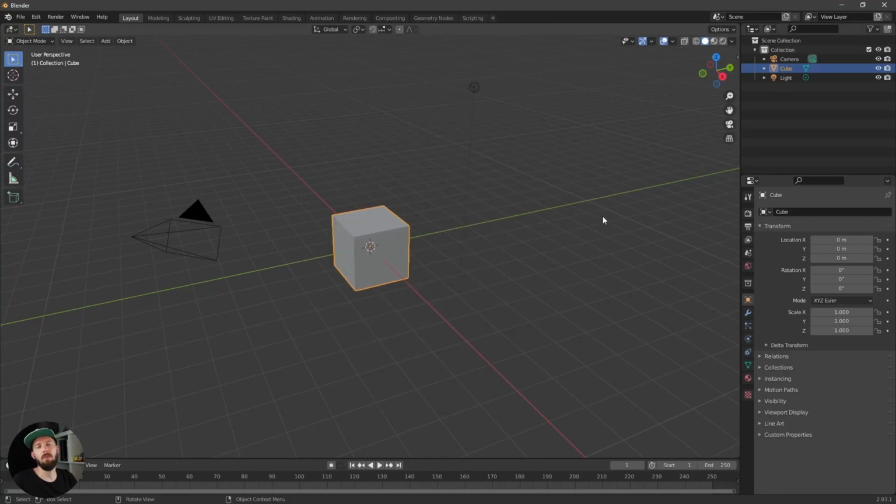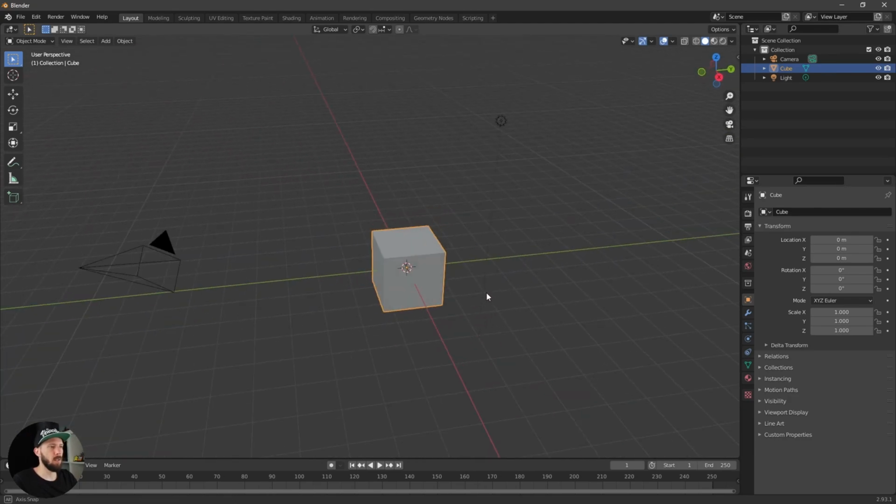Today I will show you how I created the cubic city animation. Some of you asked me how I created this one, and today I will show you the way I did it. So let's jump right in.